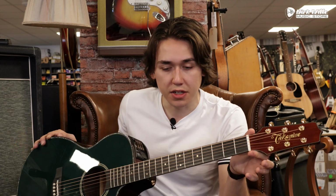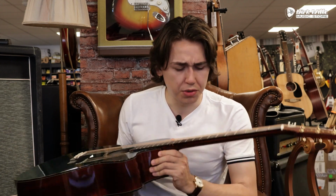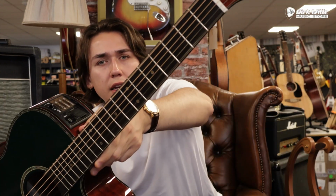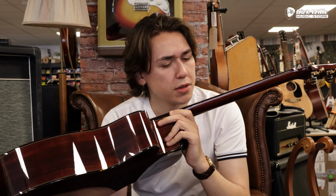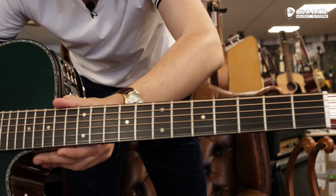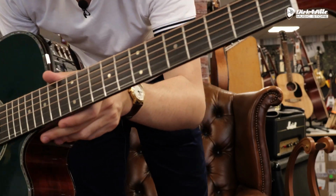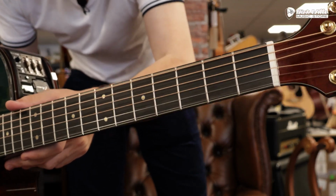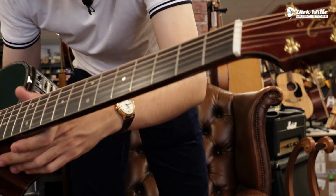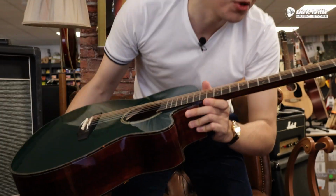The nut width is 42.5 millimeters, which is also made out of bone. And by the way, also these very cool looking inlays. I'm not entirely sure what these are made out of. They look to be made out of brass or something. They have this metallic sheen to them, and also a kind of rim. So not 100% sure, but what I do know is that it looks very cool.